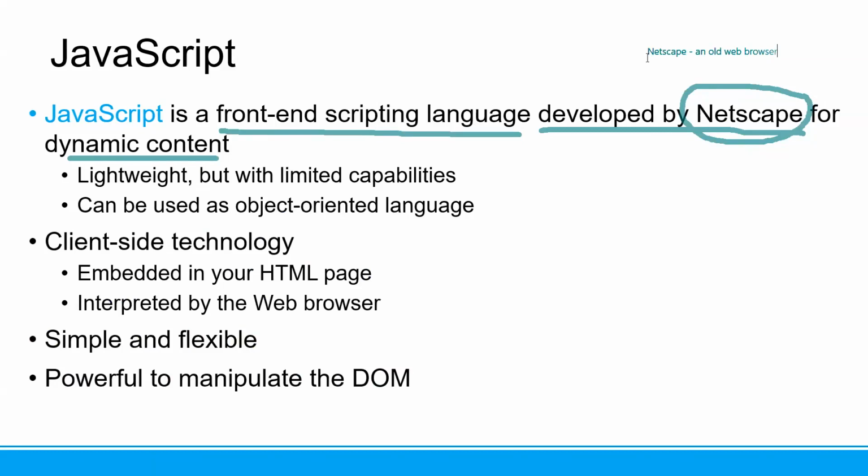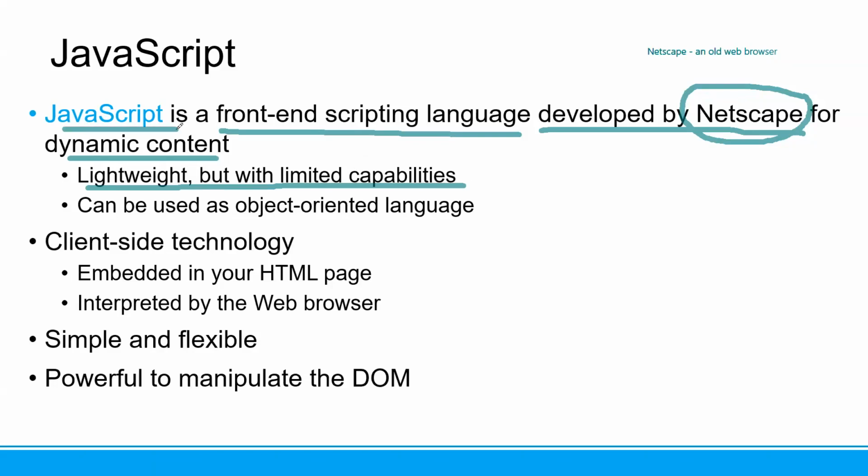At that time, there were only a few web browsers, like Internet Explorer and Netscape, and Netscape was very popular at the time because the web browser could give very dynamic behavior. It was also mentioned that Netscape actually is lightweight. The Netscape actually is very light. However, there were many limited capabilities. So because of the limited capabilities, they could not compete with other web browsers. So now they have no development team, so they stopped production.